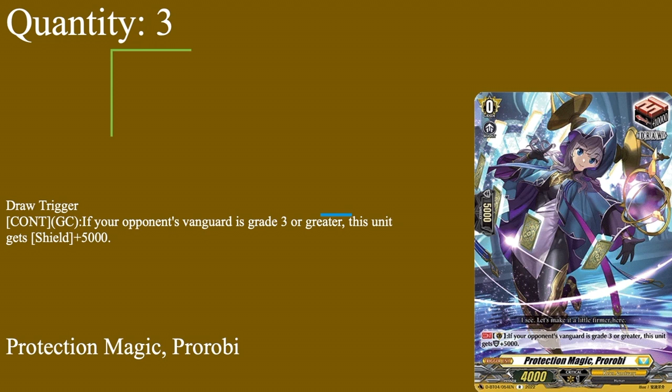Then our other triggers are 3 draw triggers and protection magic Prorobi. Grade 0, boost, 5k shield, 4k base. Draw trigger, continues guard circle. If your opponent's Vanguard triggers, they get plus 5k shield. You want the draws to get the hand cards and see both Blaster Dark and Blaster Blade, etc.